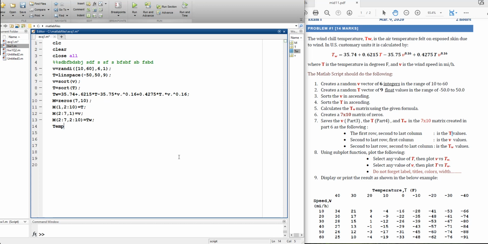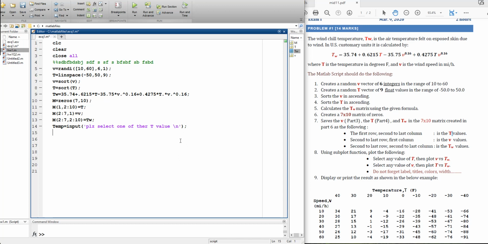We can say temperature equals input, and we can write a message here: please select one of the T values. The user will know exactly what values he entered before. Then show me the result.